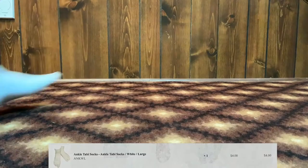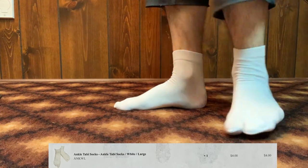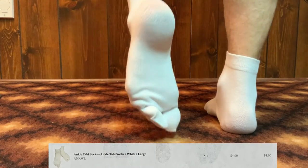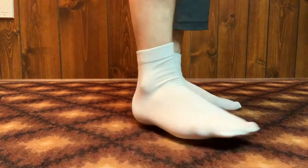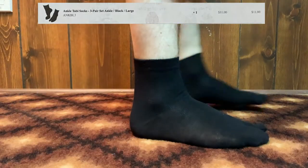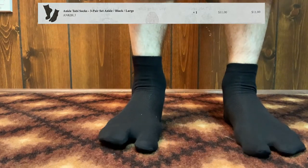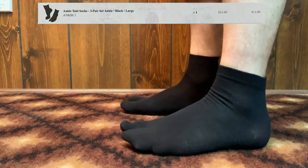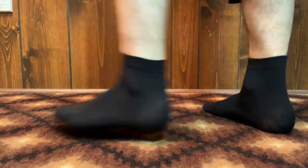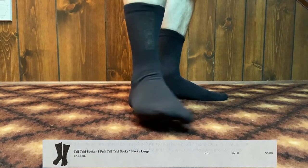Let's try them on. The ankle Tabi socks in white. Here are the black ankle Tabi socks. Doing pretty good right off the hop. The tall Tabi socks in black.